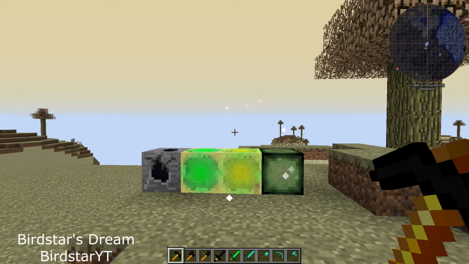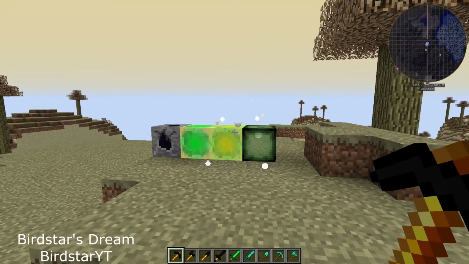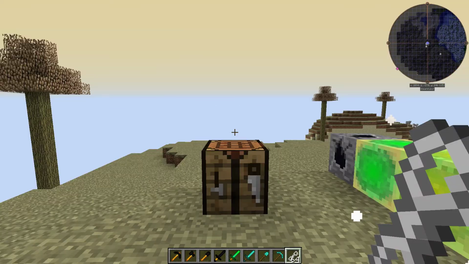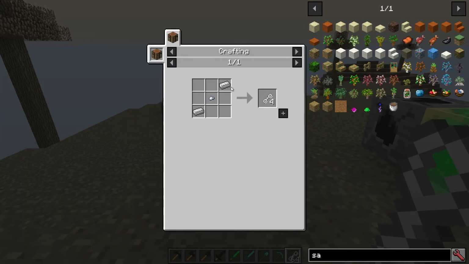The mod is called Birdstar's Dreams by Birdstar YT. It is a small mod, but it has a good collection of things that I felt were really missing from vanilla Minecraft. One of those things being, of course, something I mentioned earlier, is creating chainmail armor by crafting it. All you have to do is get some chainmail, which you'll be able to craft like this with iron ingots and an iron nugget, which is included in the mod.